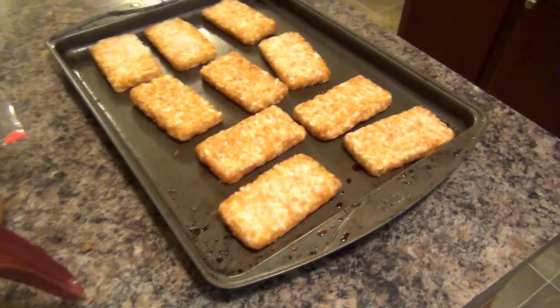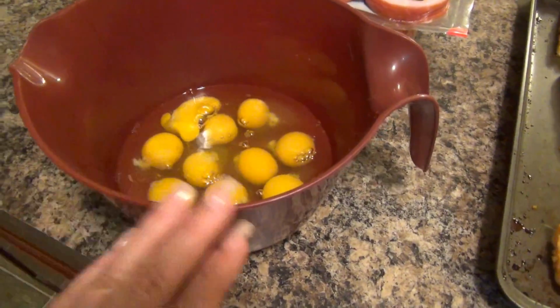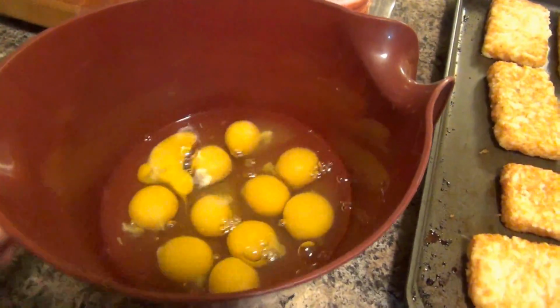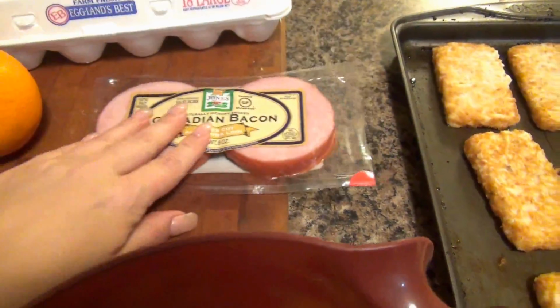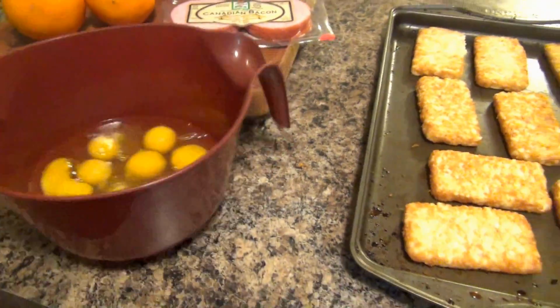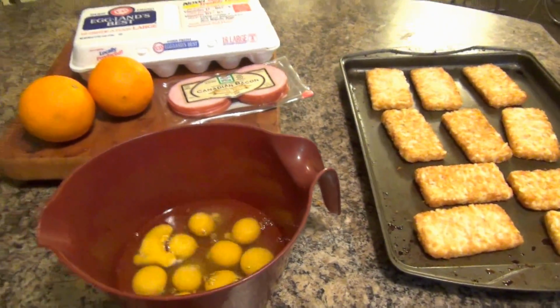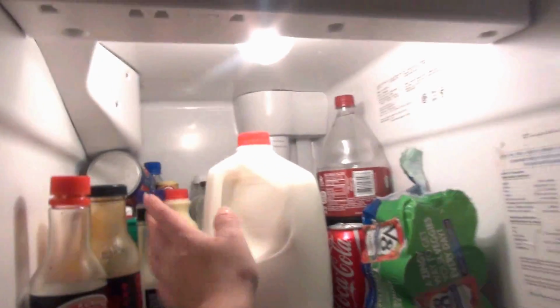So for dinner tonight, it is breakfast. I got these hash browns. My family loves these. I got some eggs in like a mixing bowl with a spout for scrambled eggs. Some Canadian bacon out, which is what I'm going to serve tonight with the breakfast. Some fruit, and I am undecided on toast, but I probably will serve up some toast with jelly. But super, super easy. Now, I just need to get the milk so I can add some to my eggs.